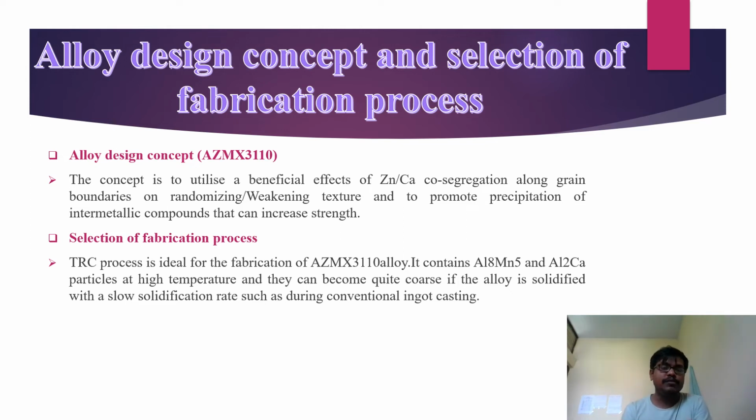By the formation of the intermetallic compound Al2Ca inside the grains, the yield strength of the magnesium alloy increased, but at the same time, all the calcium was utilized to form the intermetallic compound. So the calcium that should have been available for the zinc and calcium segregation along the grain boundary was diluted. There was a decrement in the amount of calcium for the segregation, so the zinc and calcium segregation decreased. So yield strength increased, but at the same time formability decreased.